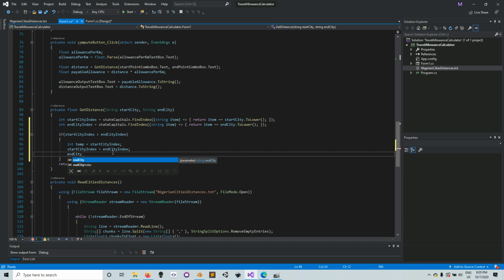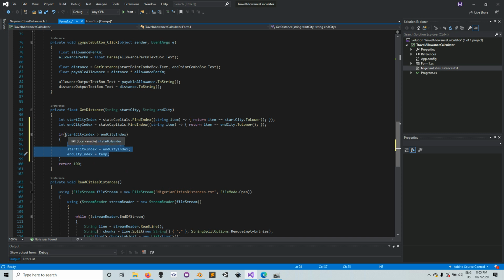We go to our temporary store and bring back what we stored there. By doing this, you have successfully swapped the items, and notice we are only telling it to perform this swap if start city index is greater than end city index.